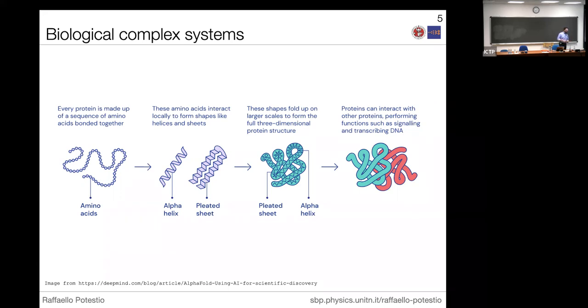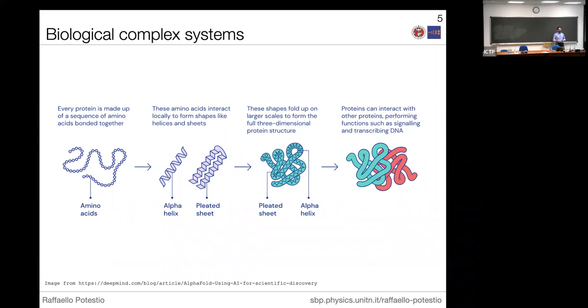So for example, you see from this cartoon that the amino acid chain is arranged locally in structures that are called secondary structure. The primary structure is the primary sequence, actually. So which amino acids you put in sequence. And then depending on this particular sequence, you can have a winding of the chain that forms helices, the alpha helices, or a flatter structure that is the beta strand. And if you have many beta strands, you get beta sheets. And these structures are the fundamental building blocks of proteins that can arrange themselves in very complicated structures that can be single or multiple chains.